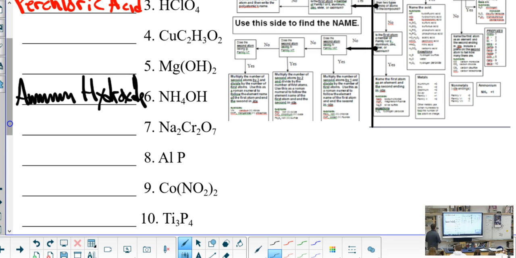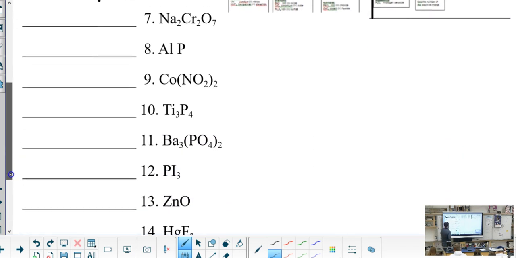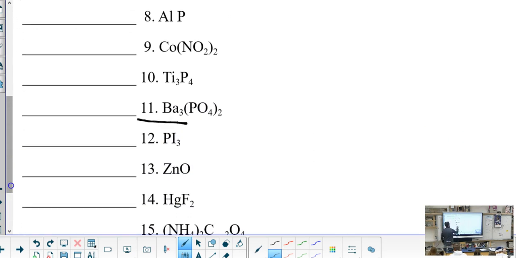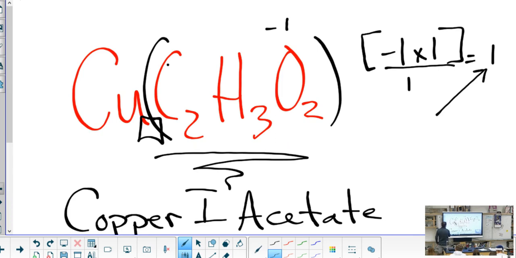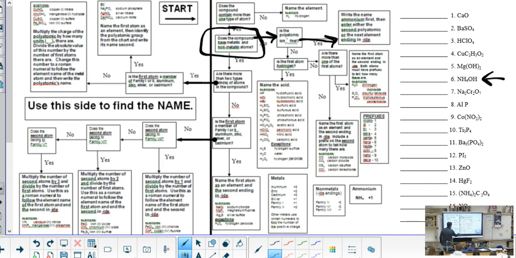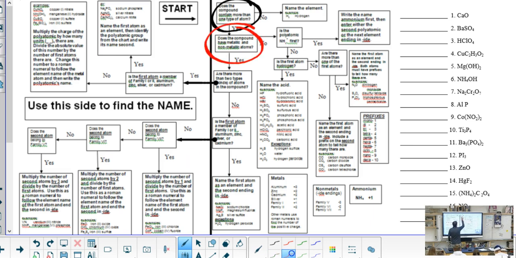All right, let's find one that sends us to a different spot. Here we go. Number 12. Let's look at number 12. It'll be the last one we do together, then I'll just let you work. So number 12. Number 12, it has more than one. Does it have metal and nonmetals? No, they're both on the right side.